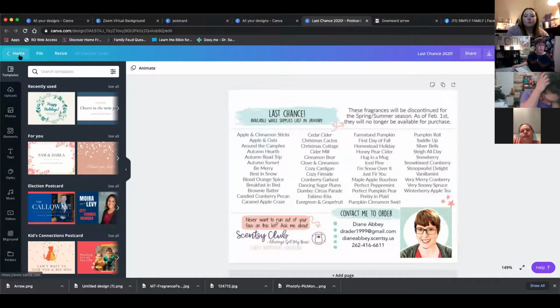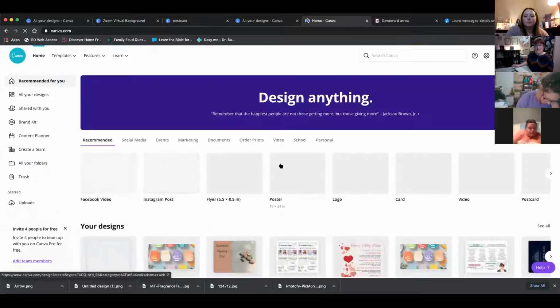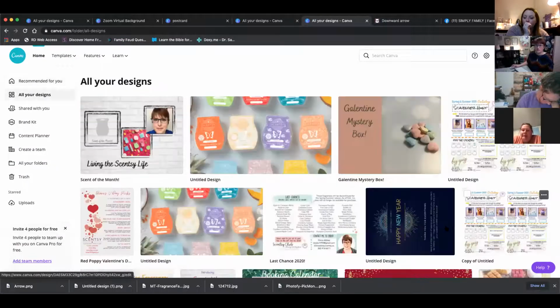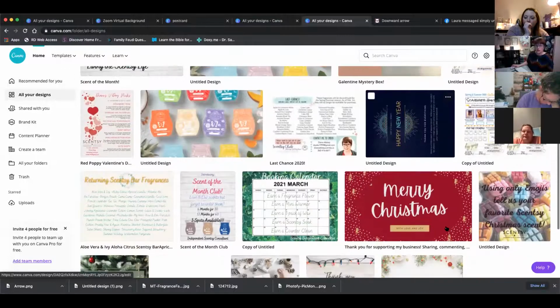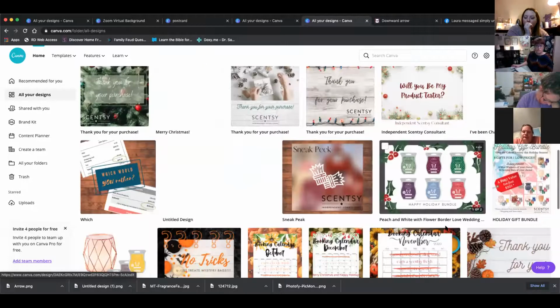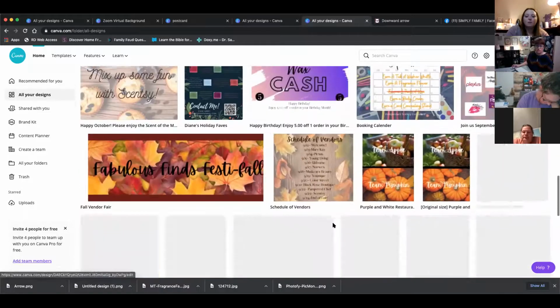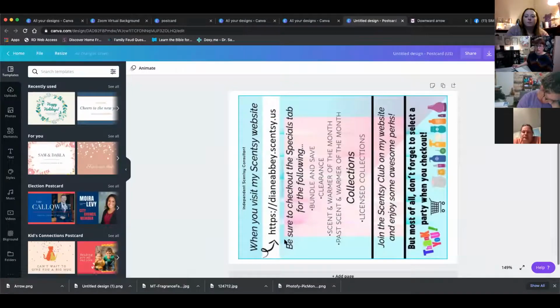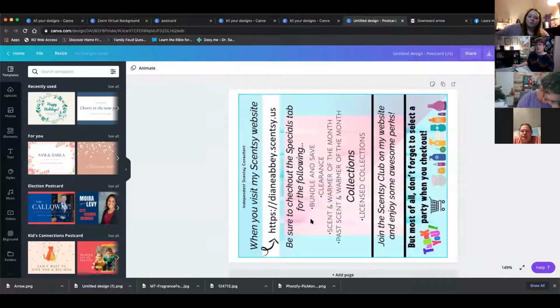However, there was one that I constantly print and I don't ever foresee not printing it unless something changes. And it is this one. Somebody shared this image with us and this space was empty. So this is my website, but it basically says bundle and save, clearance.